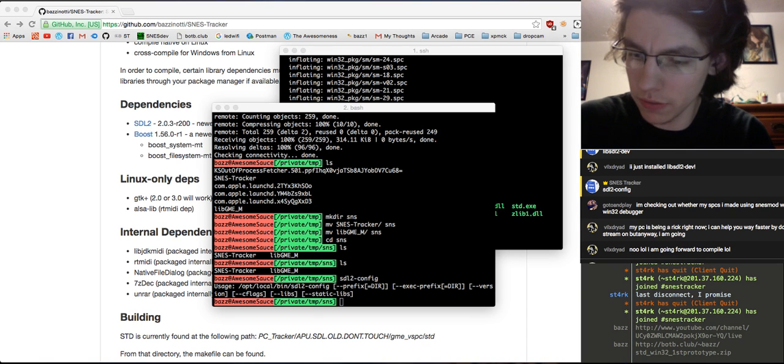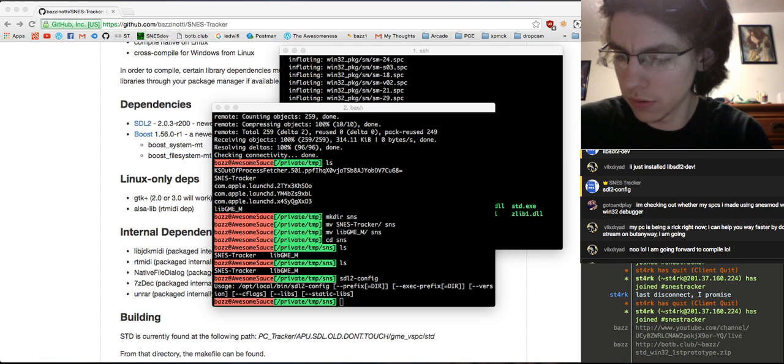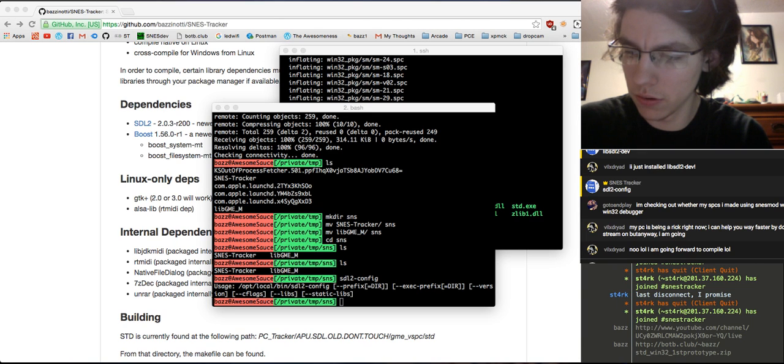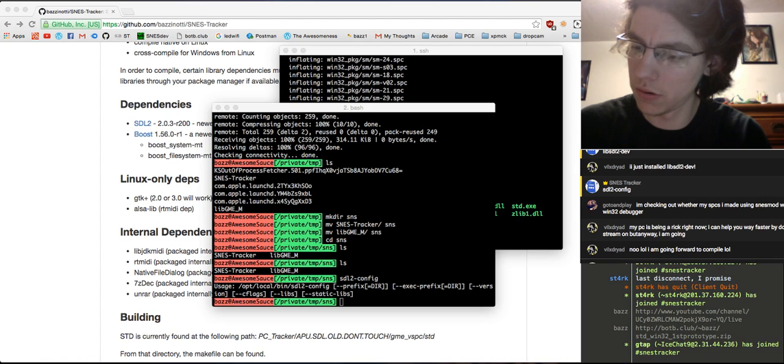Okay, this is an apt-get how-to for SNES Tracker.